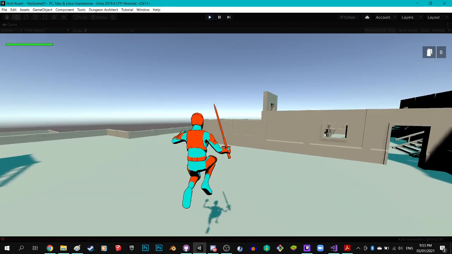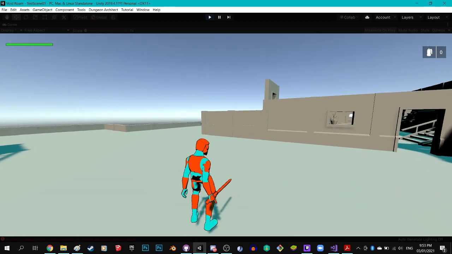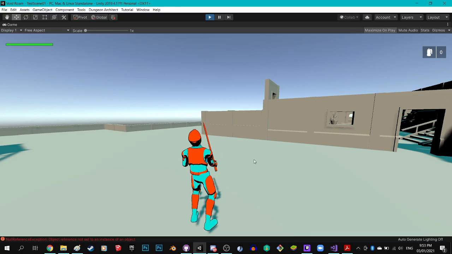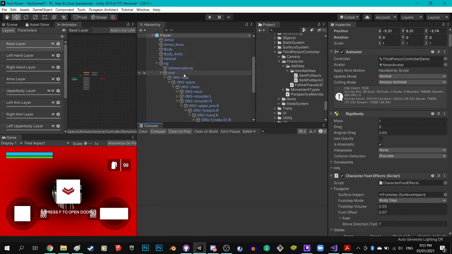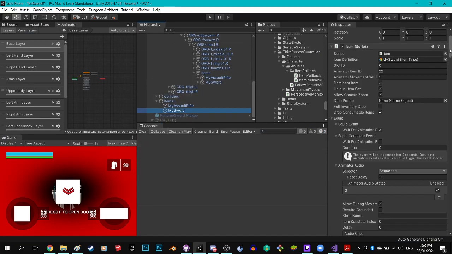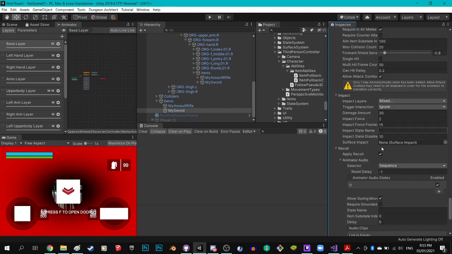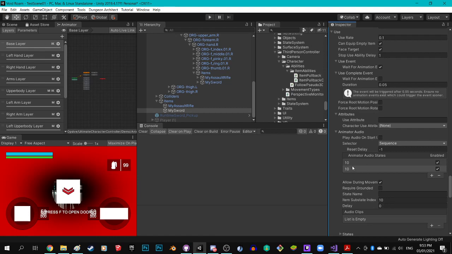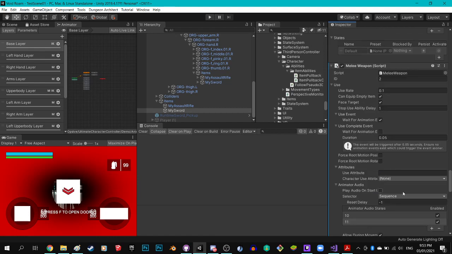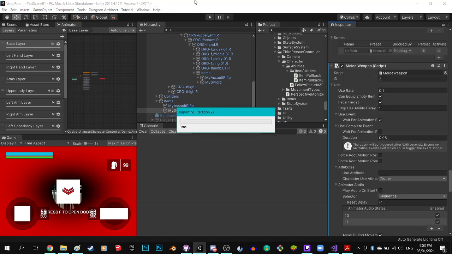Okay. Oh wow! Okay, it works, but it still does this weird thing where the character is perma-stunned right after. So okay, I think I know. I need to add a second one. If I go to my sword and I scroll down, I need to add a second audio state. Let's make it 11 and see if that works. Okay, save.